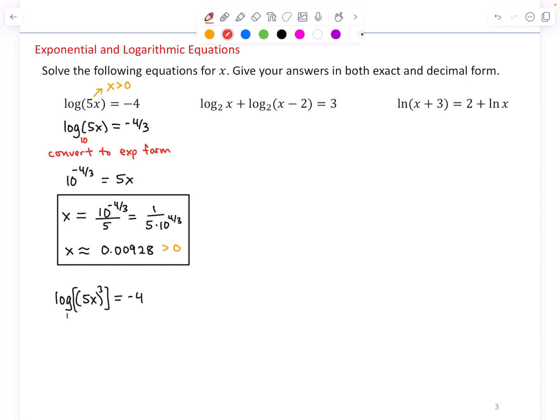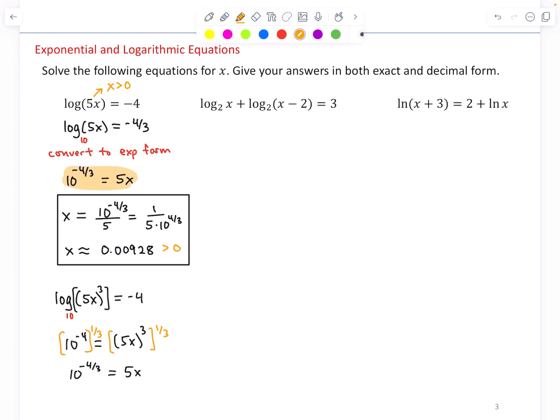So again, this logarithm has a base 10, so it would be 10 raised to the minus 4 is equal to (5x) cubed. Now my next goal would be to isolate the x. So I would do a cube root next, which really means find the 1/3 power of each side. And the rule here, if you have 10 to a power and then raised to another power, is that you multiply these two powers. So that would give me 10 to the negative 4/3 is equal to 5x.